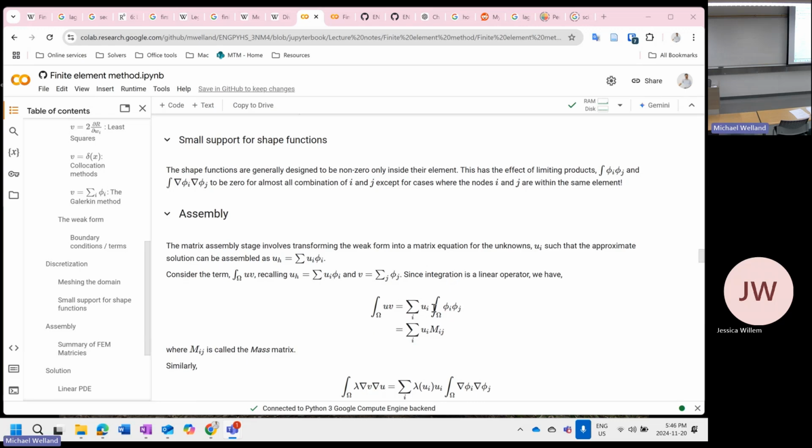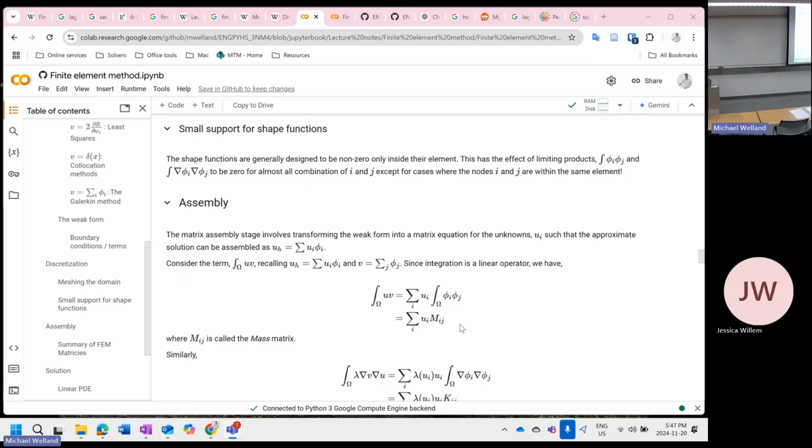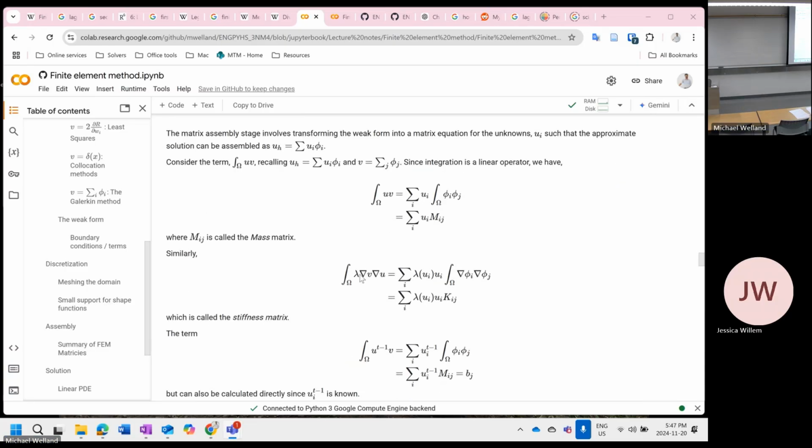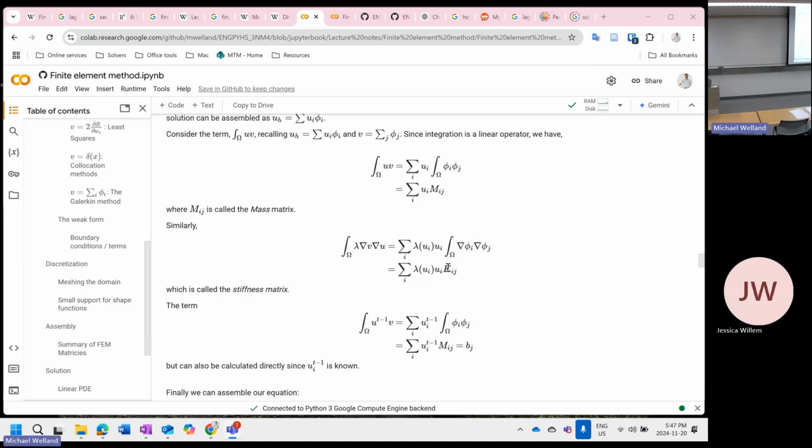This becomes a vector, right? The sum of y_i times something else. This is matrix vector multiplication. So you define your matrix M for mass, because generally it's the multiplier for the time step. You define your M matrix as the integral of these two shape functions. Similarly, for terms with the two gradients, you boil that down and define a different matrix. This one's called your stiffness matrix. And you multiply that through by a vector.